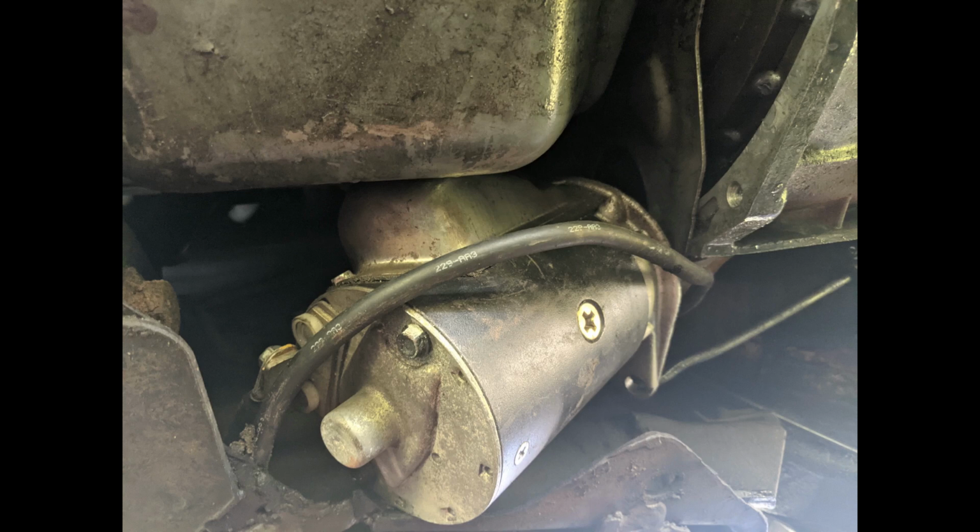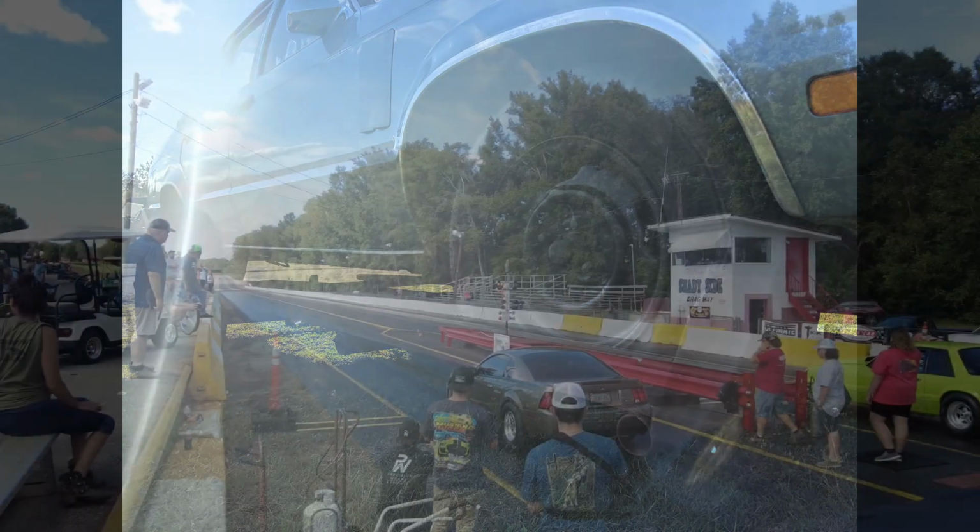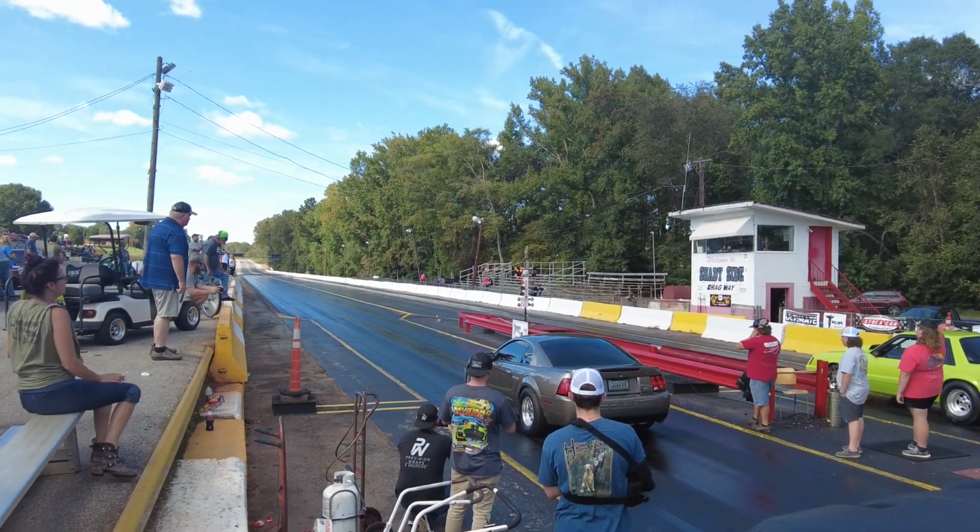I got back to the truck and trailer and cut the car off. And this is where the disaster really started. When I went to start the car to put it on the trailer, the starter engaged, but the engine wouldn't spin over. The starter had fallen out and was laying in the K-member. And when we pushed Tiffany up on the trailer, she wasn't lined up straight and ran it off the side and flattened the tire.